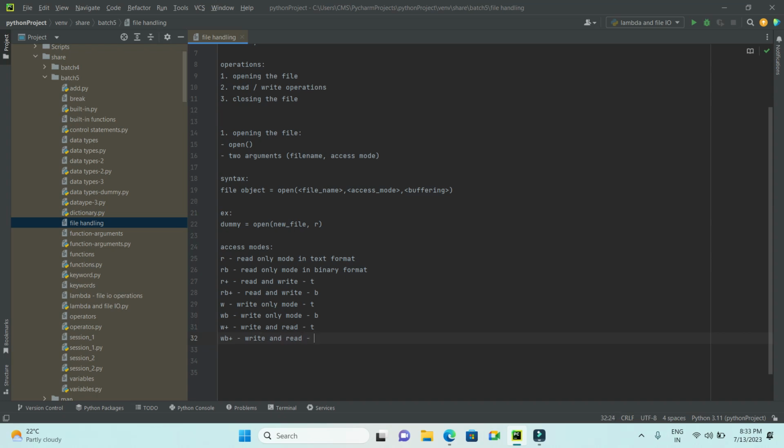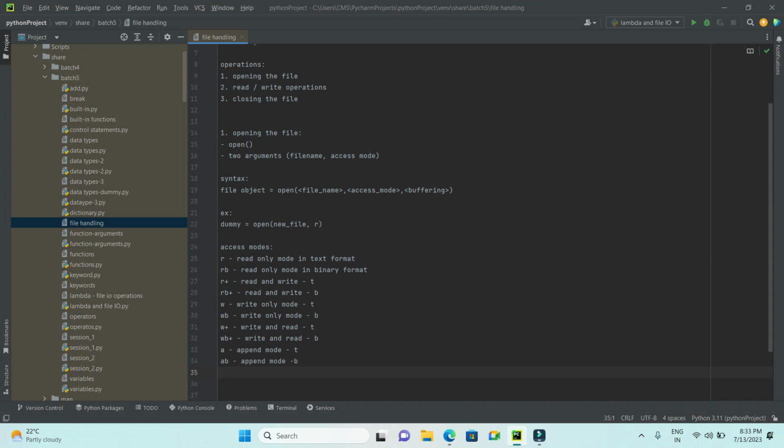Next, after this, we'll have A. A is for appending. It opens the file in append mode for text. Next, we have AB, append mode for binary format. Next, we have A plus.